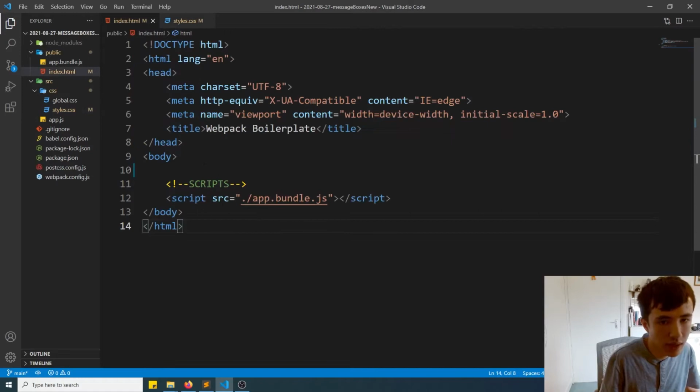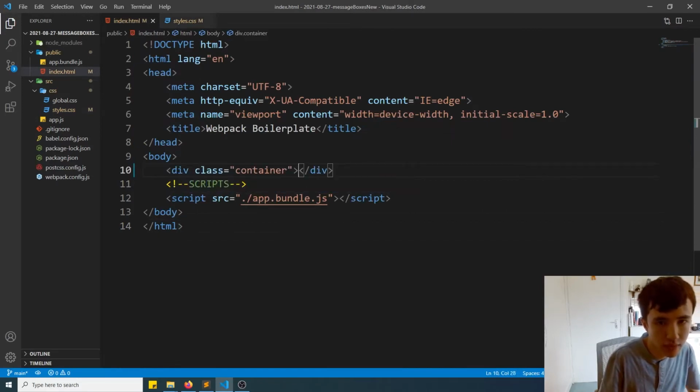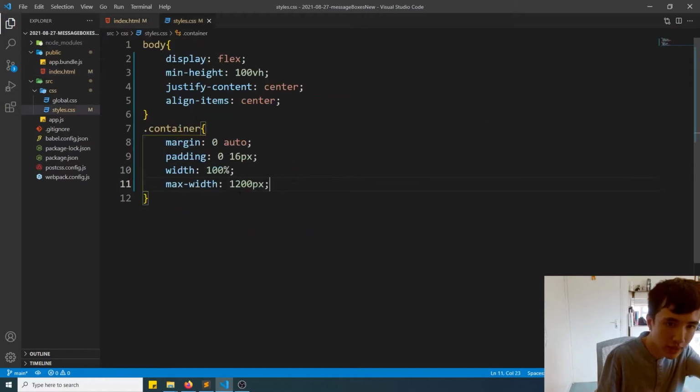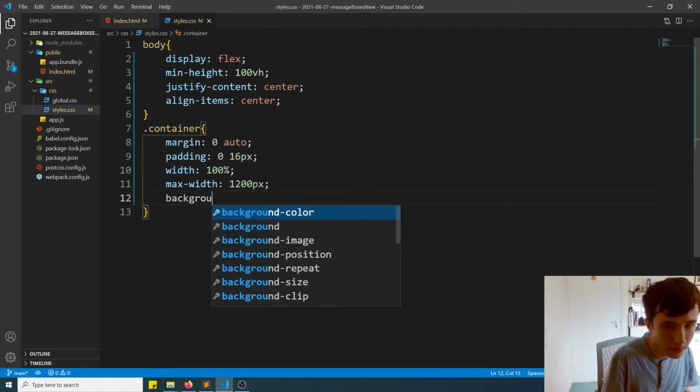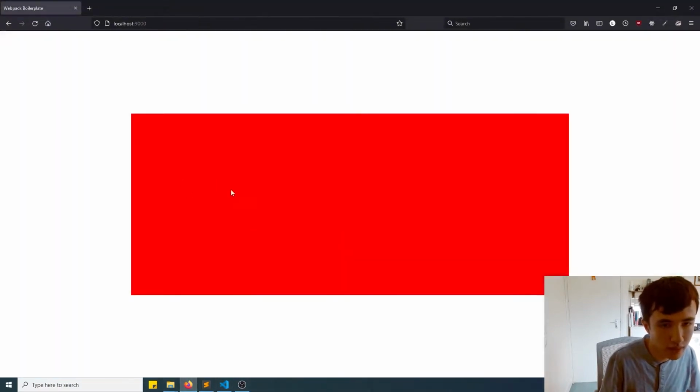So if we have a container on the body, we'll create one using an Emmet abbreviation, and then we set the background color to be red. Again, this is just so that you can see what's going on. Height to be 500 pixels, go back, again we don't need to refresh.